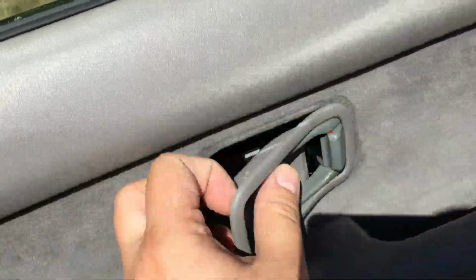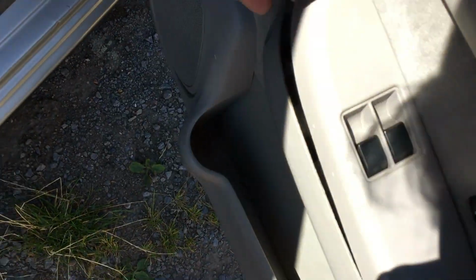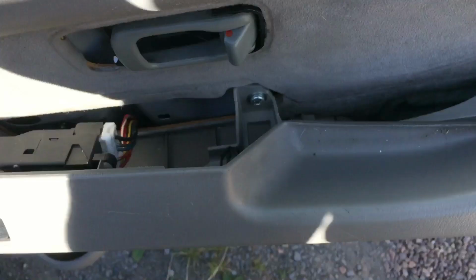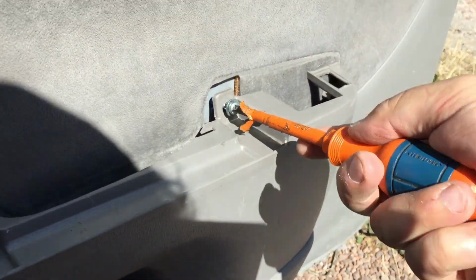So the next order of business is to remove the old door card, and to do that you just pop out the trim around the door handle, and then, as you can see I'm doing here, trying to hold the camera at the same time, take off the armrest, which has the windows switch pack on it. So you'll need to take the wiring connector off the switch pack, which I was doing here. It's quite tightly in there, so you do need to give it a little bit of patience to get it off.